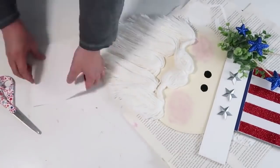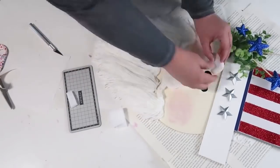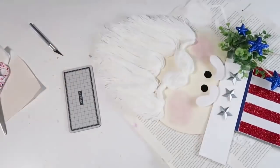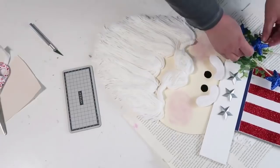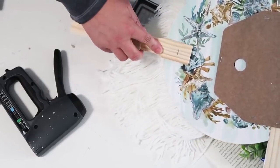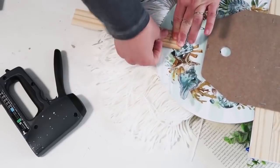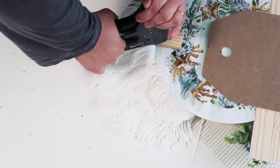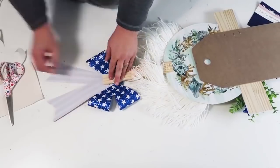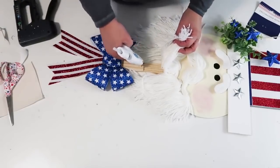For his eyebrows I created some jelly bean-shaped pieces of canvas left over from a previous project — I love reusing canvas pieces whenever I cut apart those canvas frames — and I popped them up with some foam core. Now, remember those two earlier painter sticks? We're going to staple them together, add a little bit of hot glue, and then staple it to the back. I also stapled things all together on the back side to make sure it was nice and snug. Then to finish the look I added a bow and a string on the back to hang him up, plus some hot glue on the painter stick to camouflage it in case the wind blows.